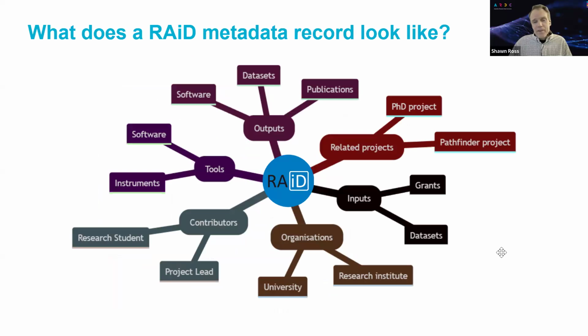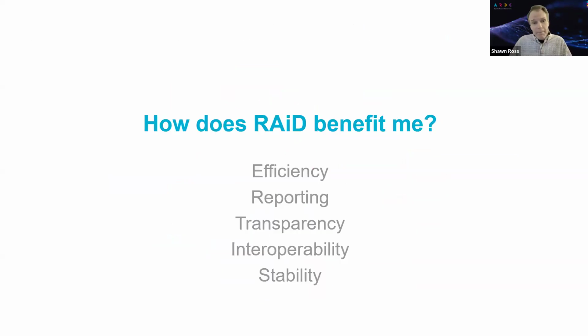So you can then build a graph out from this with a RAiD at the center that has various inputs, the grants, data sets, software, etc., and various outputs, which may also be software, data sets, publications, and can even be grants. Some projects have funding that they distribute. And you can take RAiDs and relate them to one another as well. We offer a number of qualified relationships there. The most commonly used one is probably the has part relationship that lets you do parent-child relationships in grants. So you can have a hierarchical relationship between projects. Next slide.